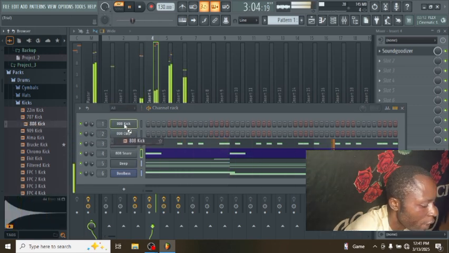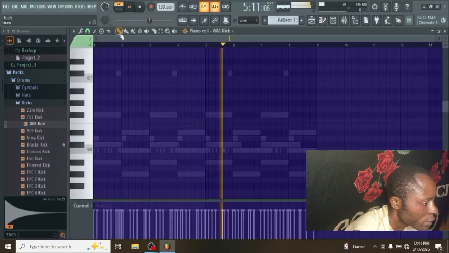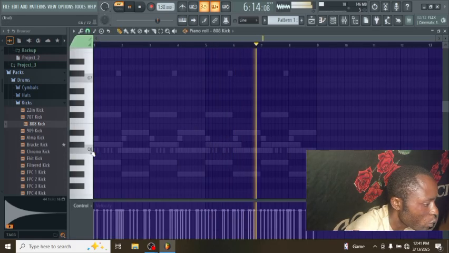This is my kick here. I'm going to left click and hold it and drop it on channel 1. I'm going to right click and press piano roll.